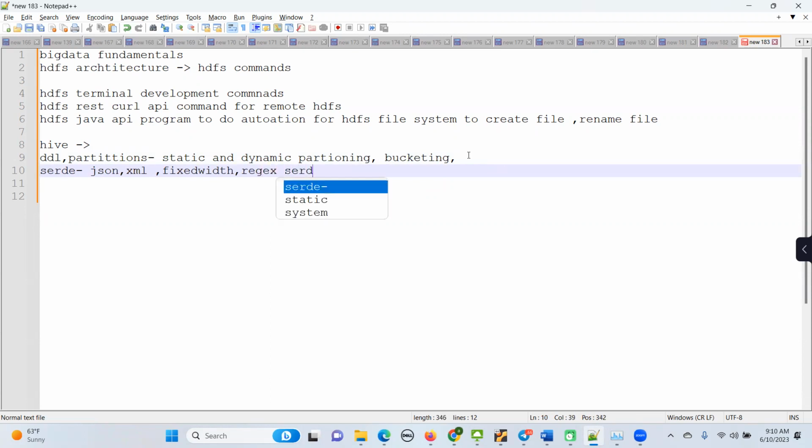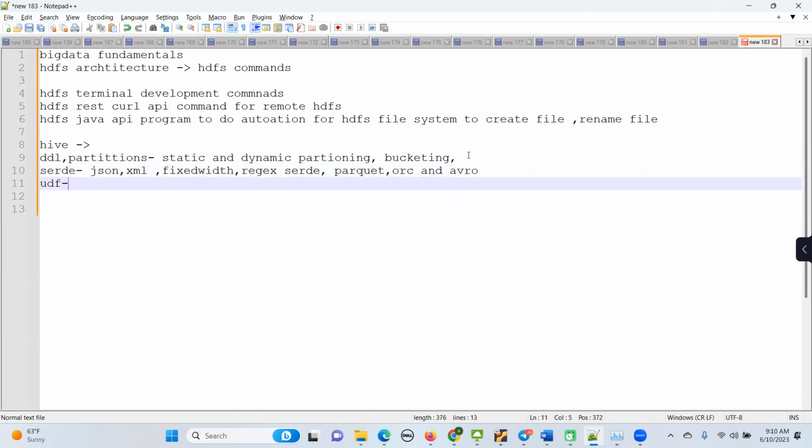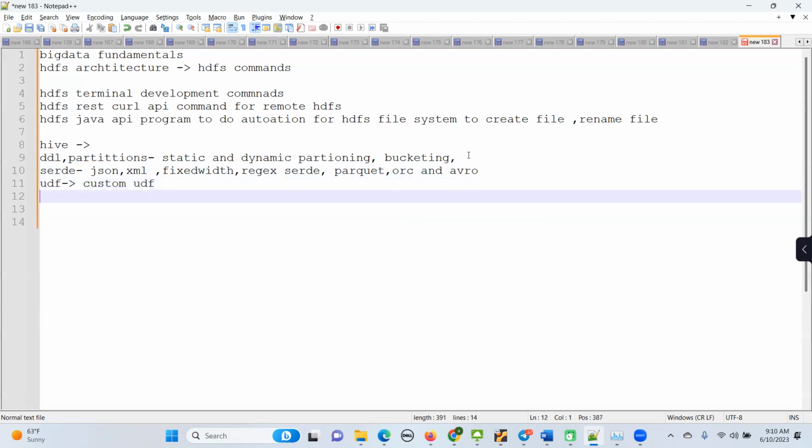Regex array and Parquet, ORC, and UDF, how to create a custom UDF. We can write our custom UDF function and use it in the SQL query. And other things in Hive are TDL, DDM.